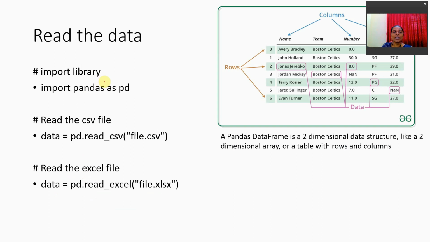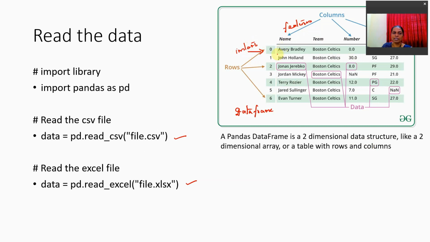The next step is to read the data. Whatever we read, either from an Excel file or a CSV file, will be handled in the form of a data frame, and pandas handles this data frame. A data frame is a two-dimensional data structure where the data are arranged row-wise and column-wise. The rows are called records or instances, and the columns are the features that represent the particular instance.